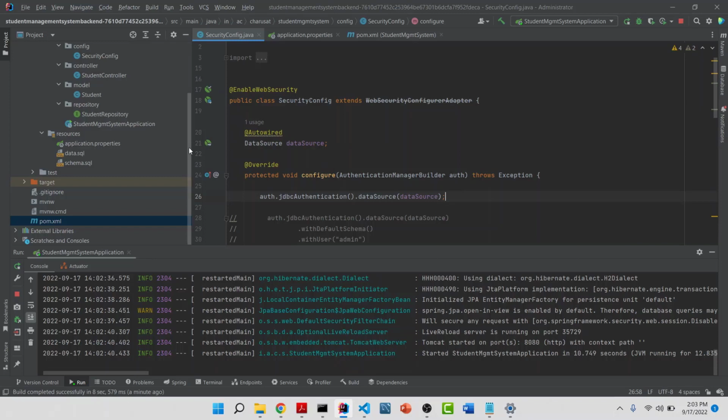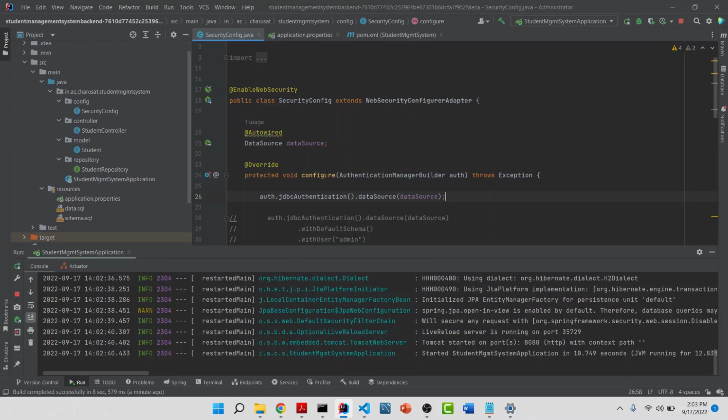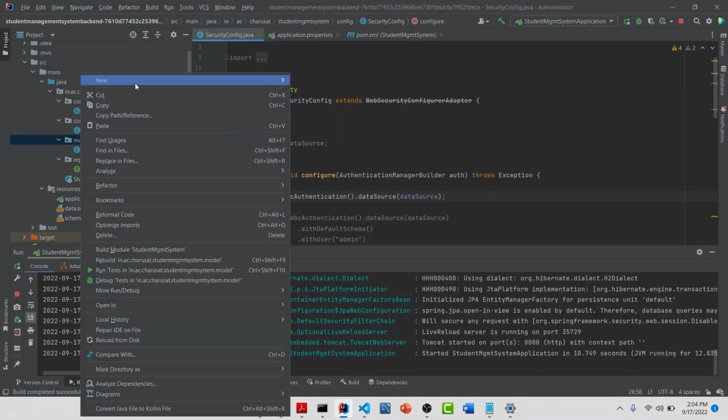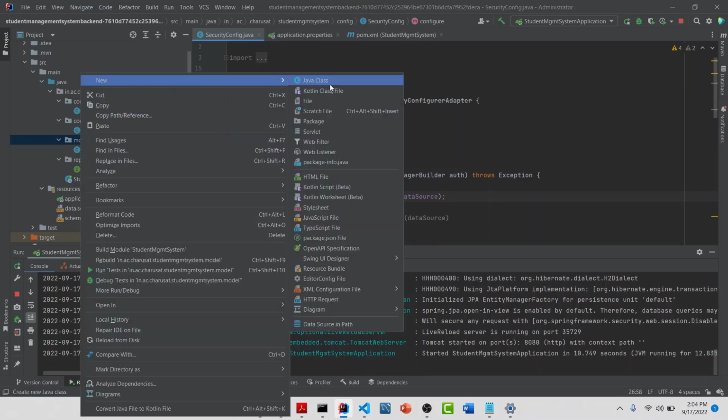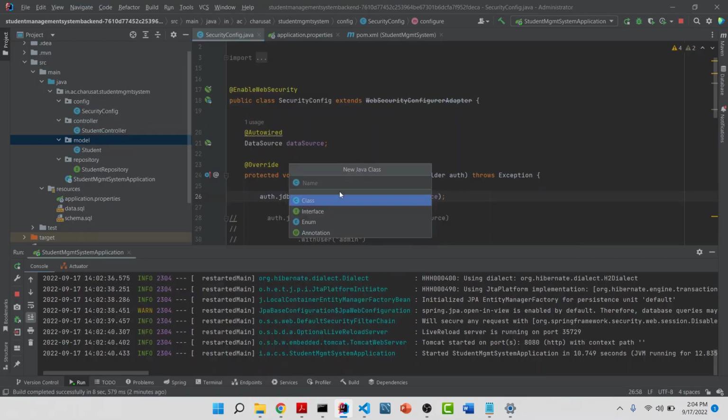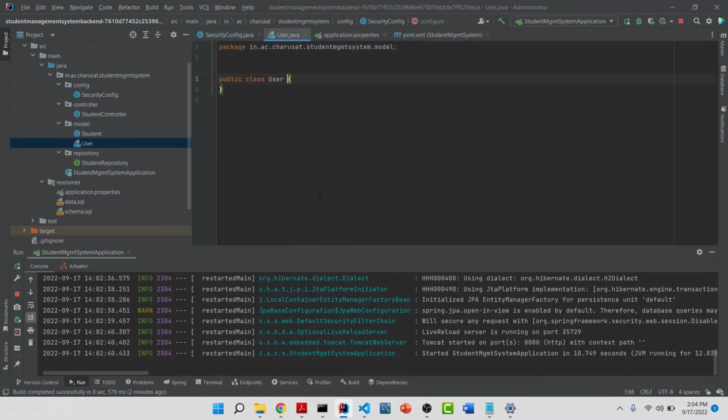So the first thing that we are going to do is use the MySQL database for this demonstration. So I'll be creating a model for that, so that the table would be created in the backend. So I'm going to create a new model called User. This user model would have a few fields, like the field name, that is a username.